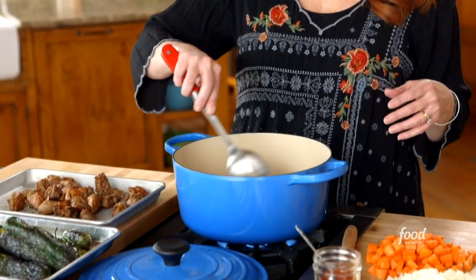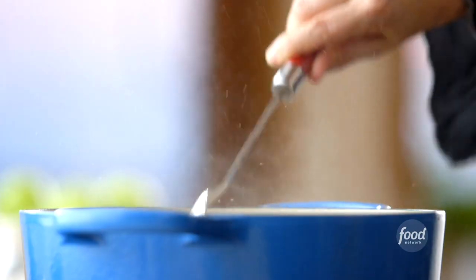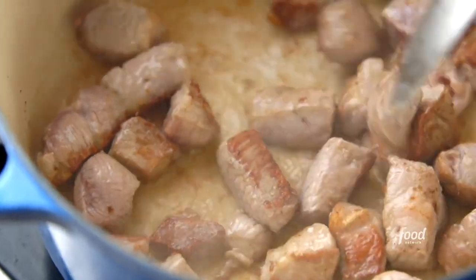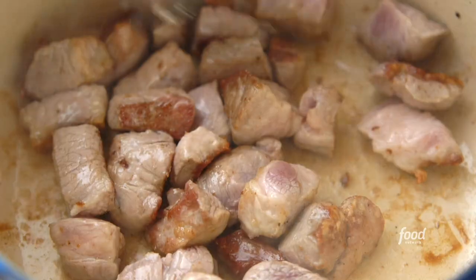I'm using pork shoulder that I cut into chunks. It's my favorite kind of pork to use for any stew or roast. It's really tough when it's uncooked, and then the longer you cook it, the more it just falls apart and becomes tender. I toss the chunks of pork in a little bit of flour and salt and pepper. The flour just helps develop a nice crust when you're browning it.